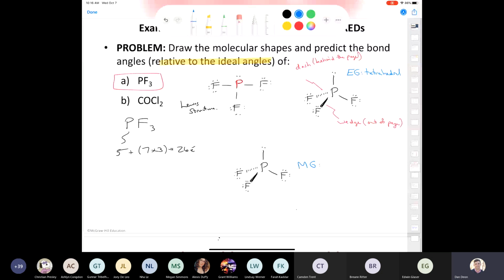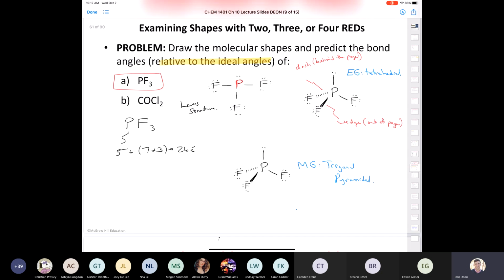If you have to look back at your notes, by all means, do so. If you have to look at the book, do it. Yes, trigonal pyramidal. That's it. That's absolutely correct. It's trigonal pyramidal. Like that. Who thinks they could do this with a little bit of practice? If you think you could do this with no practice, I'd be like, wow, that's impressive. Everybody needs practice on this. It takes a while to get used to it.